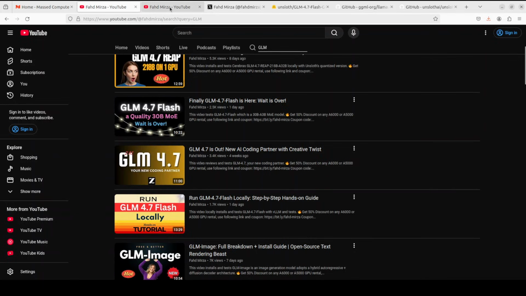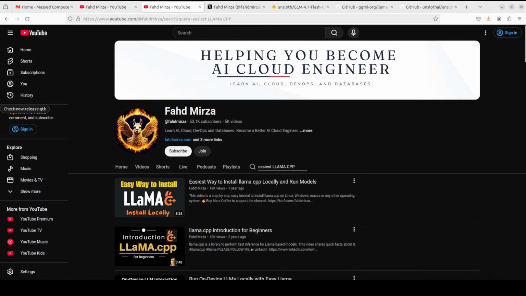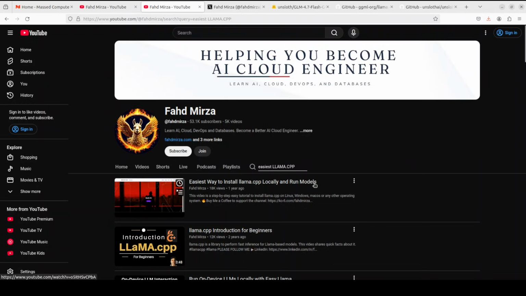What I'm going to do here, I'm simply going to use this Llama.cpp tool, which I already have covered on the channel. It's a simple, fast inference engine to serve the model locally, either on CPU, GPU, or wherever you like. Now, if you're looking to replicate what I'm doing, first step is to go to my channel, search for the easiest tutorial on Llama.cpp. Watch this video, get Llama.cpp installed on your system. Even though the video is 1 year old, it is still very much valid. So I'm expecting that you have already installed Llama.cpp.